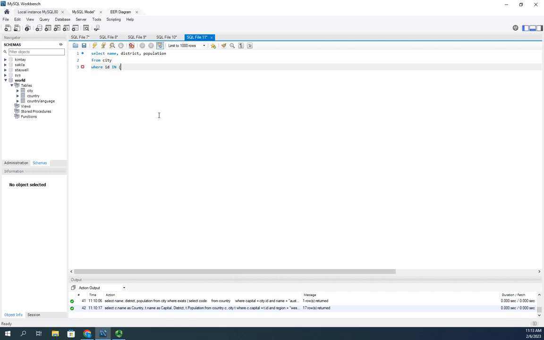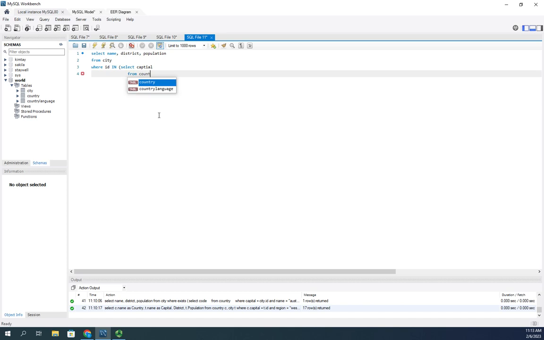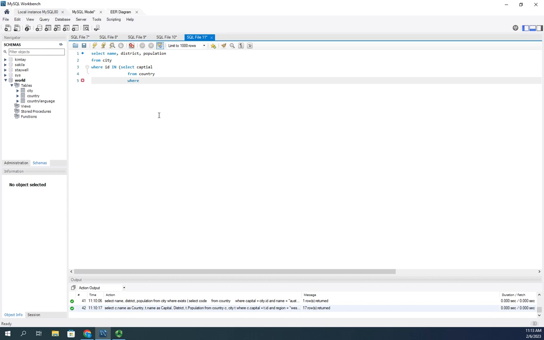And then I'm going to do a subquery, and my subquery is going to be this. We're going to select capital from country where name equals Australia.